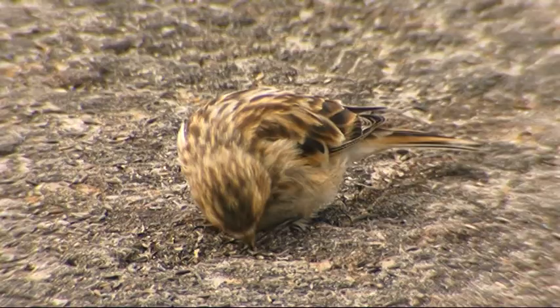Twite nest here in the South Pennine Moors, but they don't spend all year here. In winter they go to the seaside — during September and October they gather into flocks, often with other species like linnets, and fly all the way down to winter on salt marshes somewhere between Lincolnshire and Essex, where they feed on salt marsh plants. When winter's over, usually around March, they fly all the way back to the hills to nest. So if you think you've seen a twite in the hills during winter, you probably haven't.